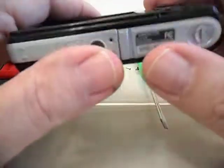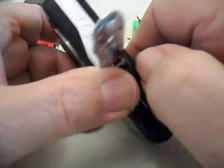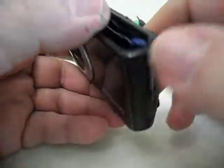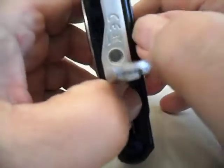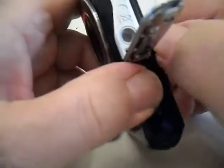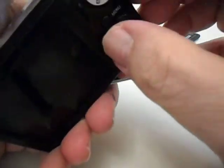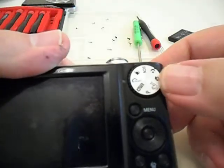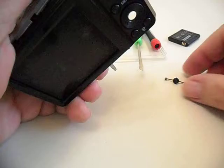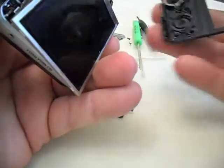Okay, this is the bad camera. Open your battery door and just hold it, find somewhere you can pull, and you're going to separate the body. You're not going to break it — you might think you are, but you're not. You've got to find where the halves go together. Also watch — I've got this one set on the smart mode, because you have to line that back up when you're done. See that little piece that just popped out? Not a problem. That one's glued in there pretty good — it's the first time this has ever been out.